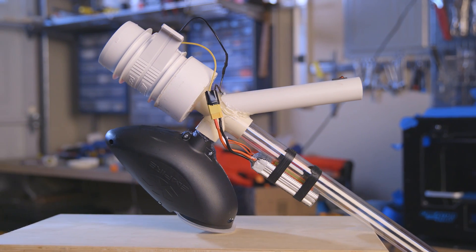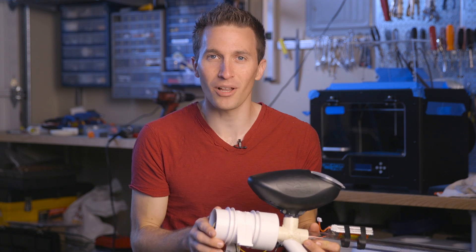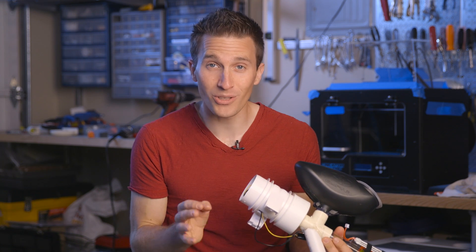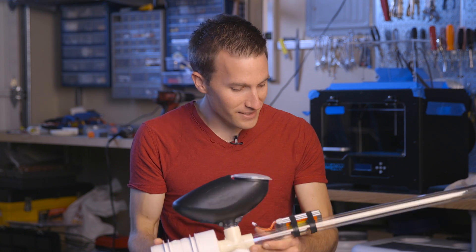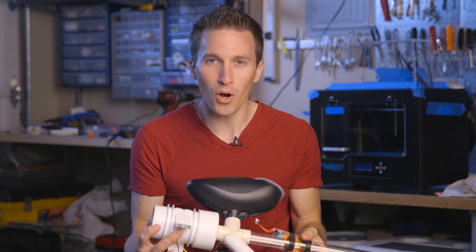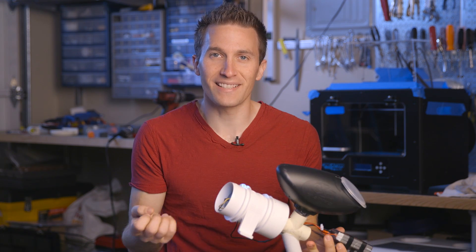I know somewhere out there there's a 12 year old that did a design for a Nerf blaster and vacuum, and it seemed like it was a little clunky and didn't work that well, but it definitely was something I was considering when I was making this. The Ben Heck Show also did a really cool little Roomba modified so it could suck up darts.